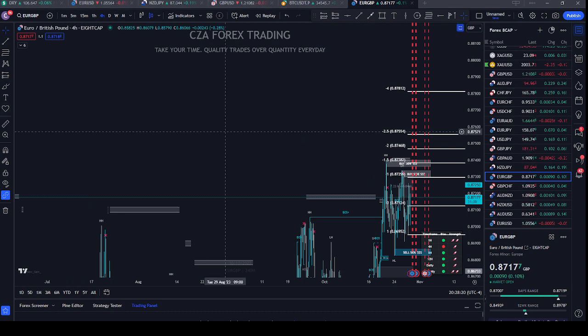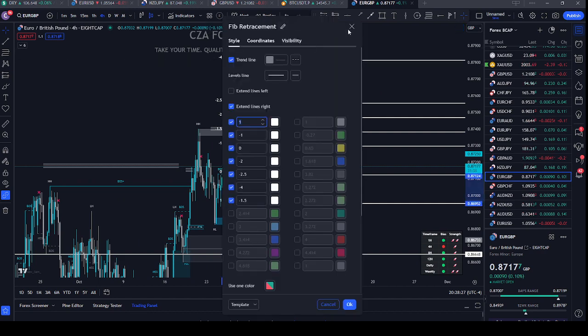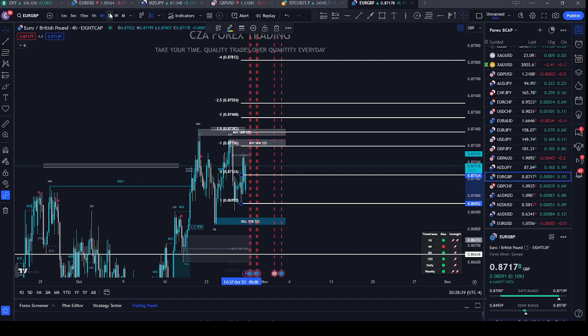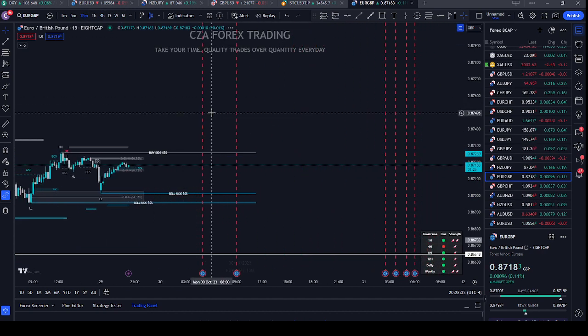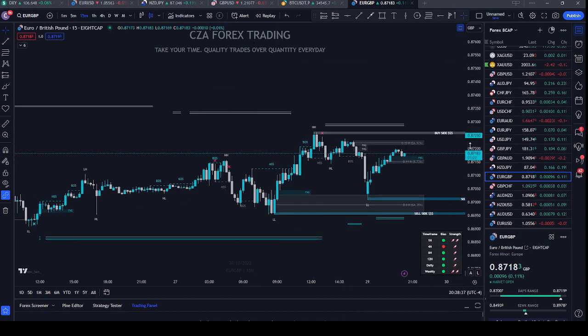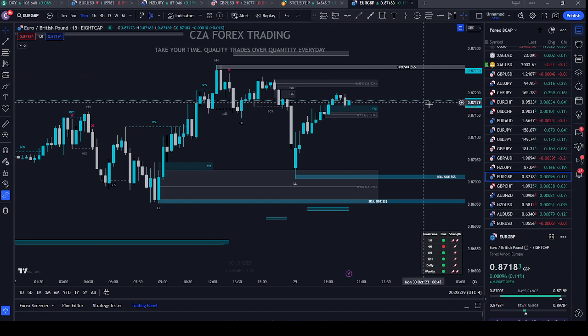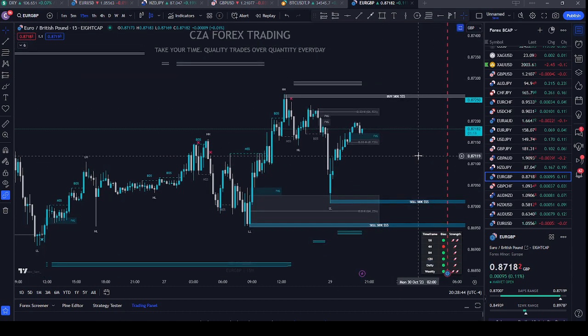That's pretty cool. I'm definitely gonna look into that. Pretty cool strategy. So you can do it the other side too. If you have a manipulation high to the manipulation low, then you can pull it from that low to that high, and then you can forecast the projection to the downside. And it will always line up with your order blocks, POI, and things like that. That's nuts, man. I'm gonna start watching some videos on the standard deviation. That's pretty cool stuff to know.